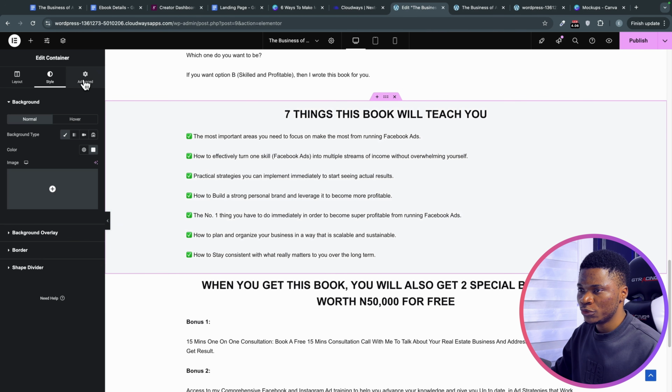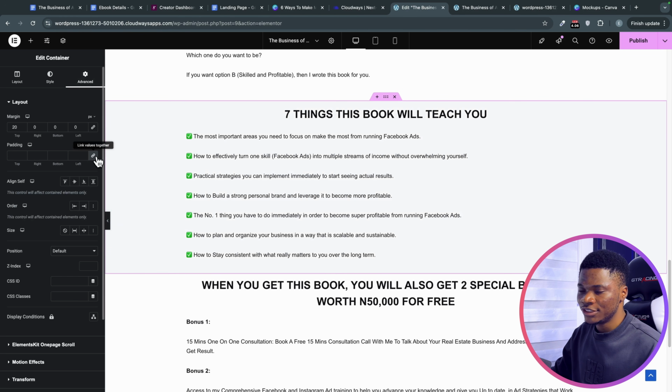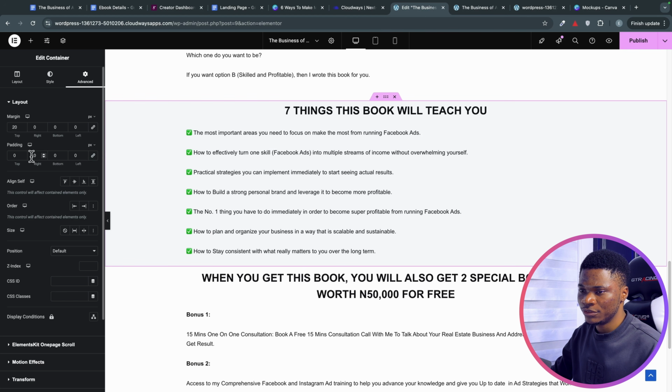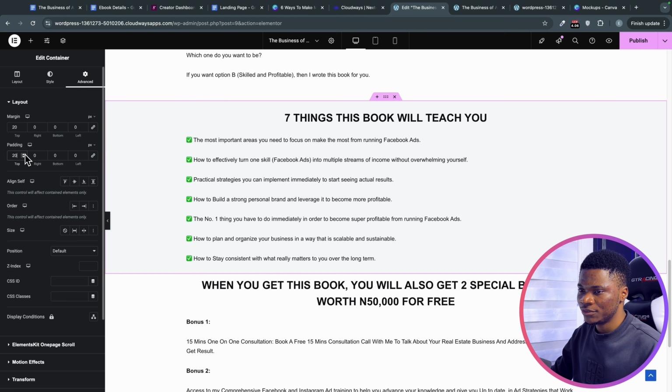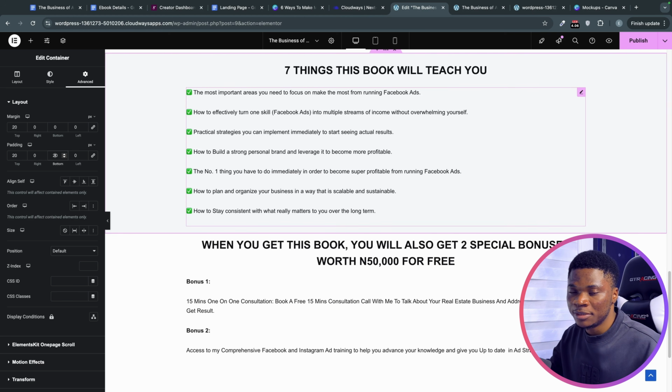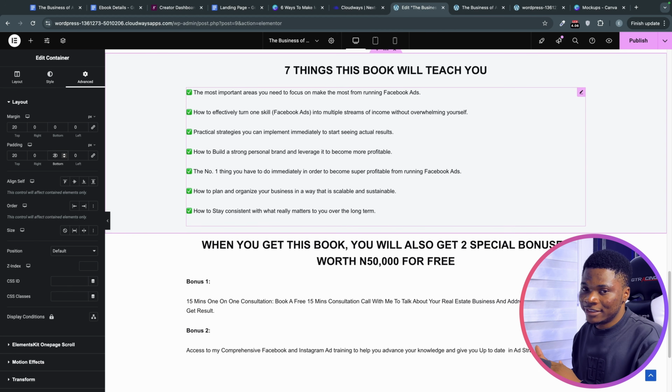And I can also go to advanced and just add some top and bottom padding. So unlink the values, add top padding of maybe 20 pixels and then bottom padding of 20 pixels as well. This will make the page a little bit more colorful. Instead of using white as the background color throughout the page, we can just have some sections with this color.